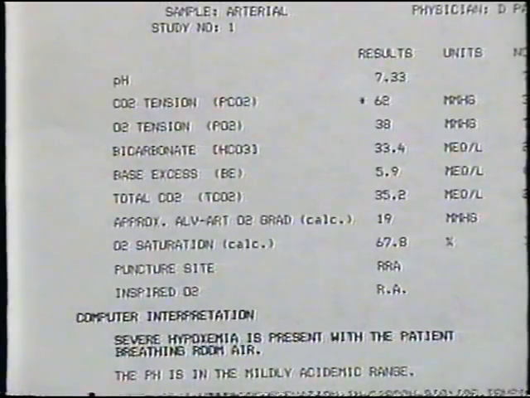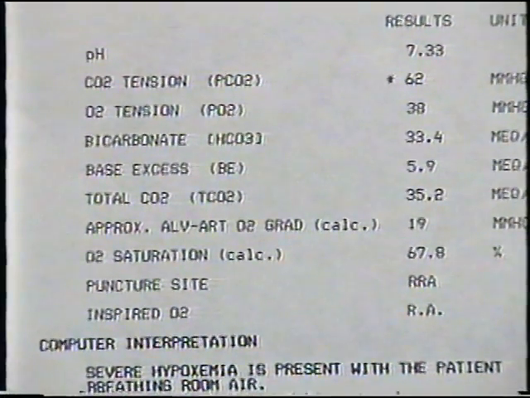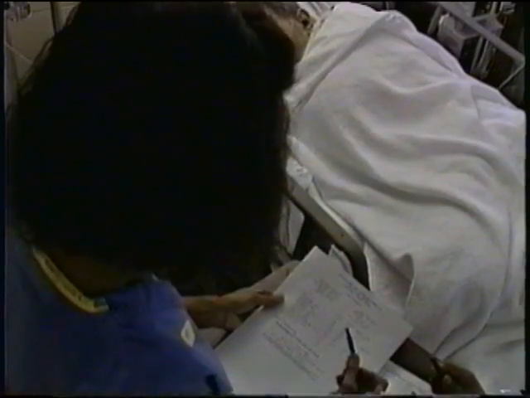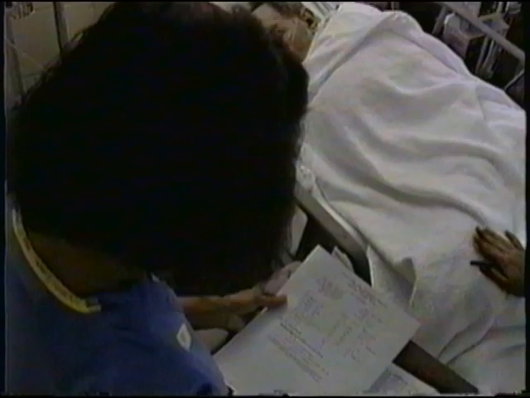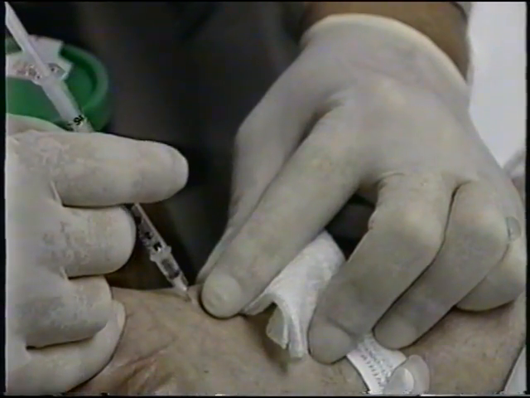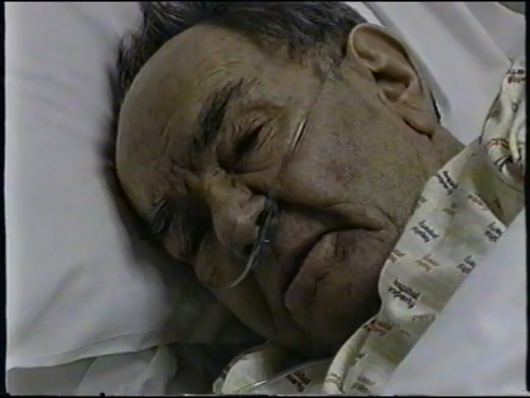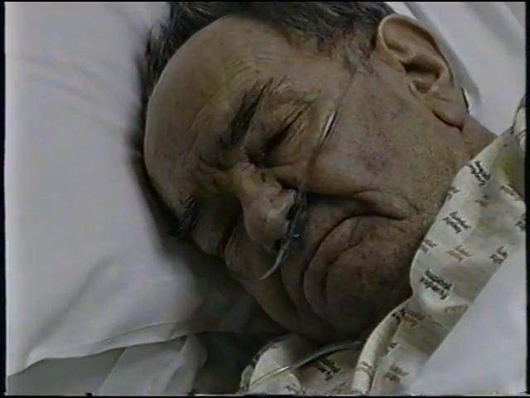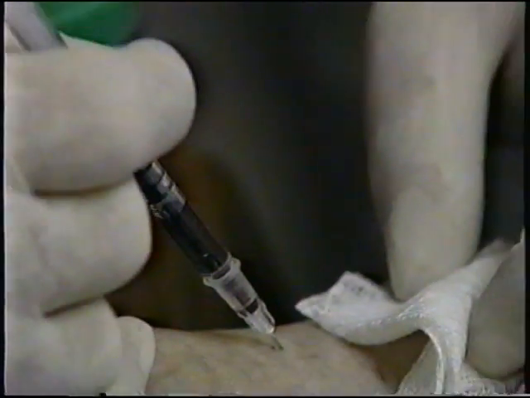Acid-base balance, and particularly arterial blood gas interpretation, have the reputation of being complicated and difficult to understand. But we're going to make it simple and fun. You might even enjoy it. ABGs, or arterial blood gases, are one of the most important indicators of a patient's acid-base balance and oxygenation.